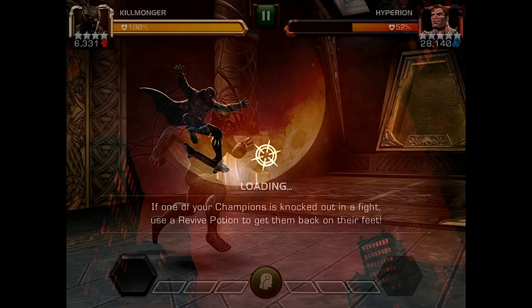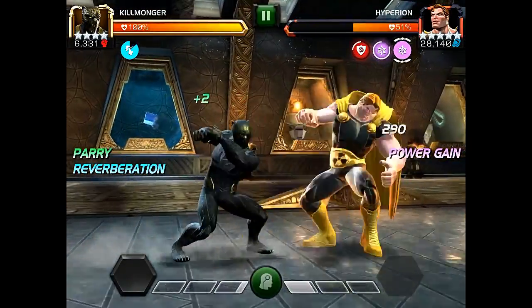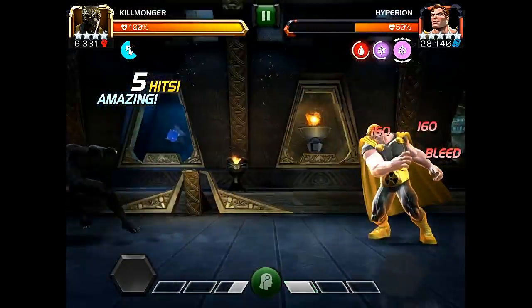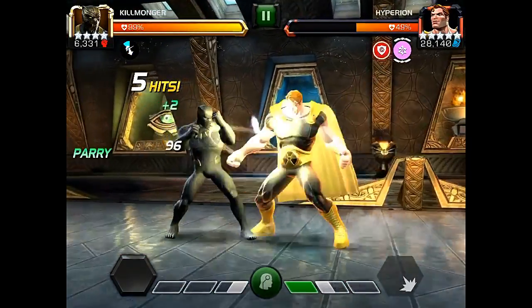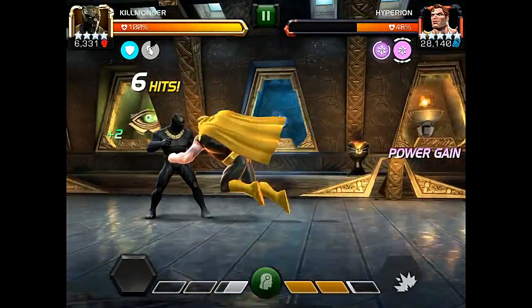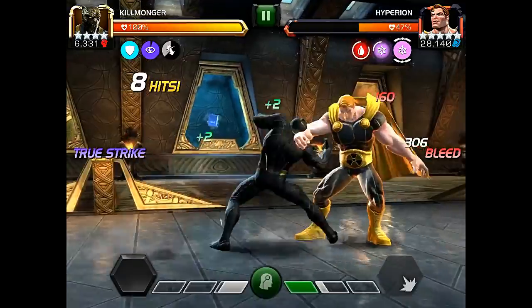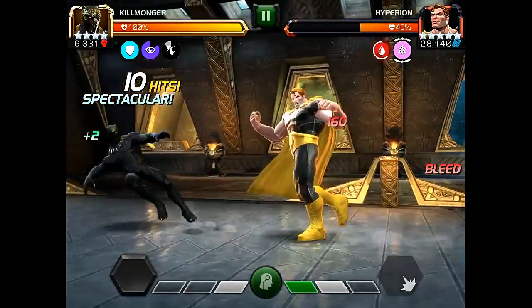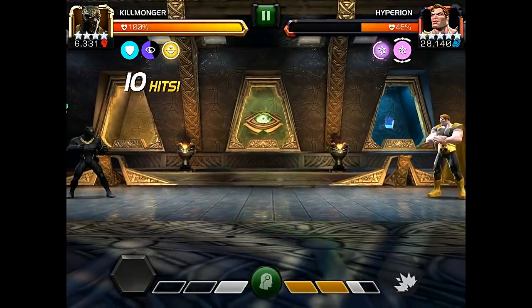Now I'm going in here with Killmonger. I brought Killmonger in here for synergy purposes, you know, I have my 6-star Winter Soldier. Even though this 4-star Killmonger is here for synergies, he is a beast. I'm just basically trying to get as much damage as possible done to this Hyperion before he takes me out.